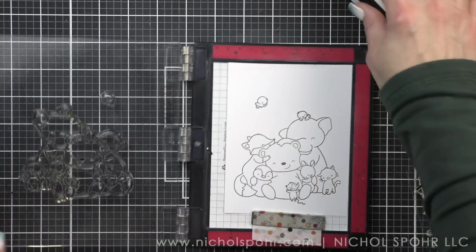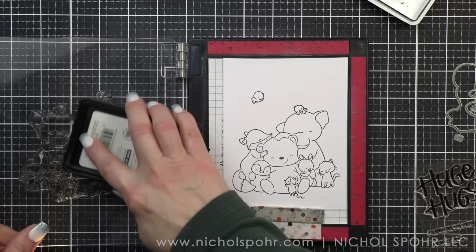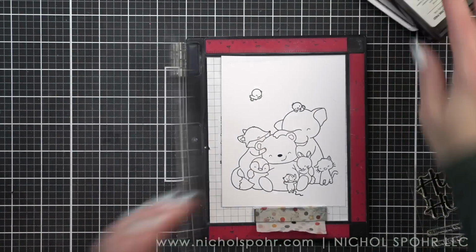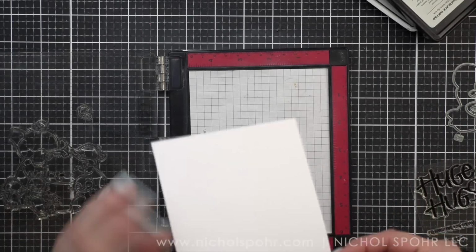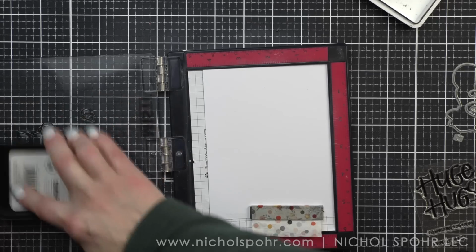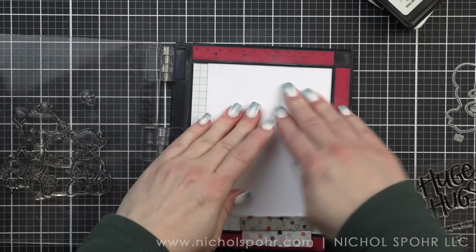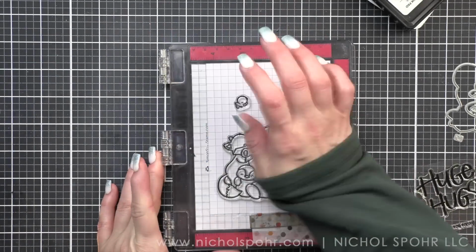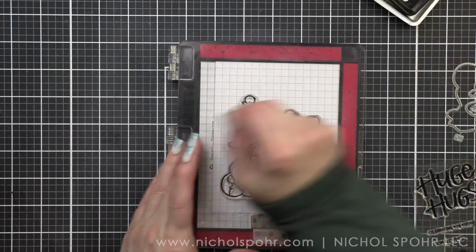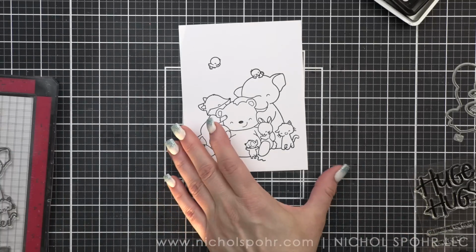today. Now, I placed the image in my MISTI and I'm stamping it on some Express It blending cardstock, but I accidentally did not get this stamped very well. You can see I double stamped it. So I'm going to flip it over and stamp it on the back side of the cardstock. There's no waste this way, so you'll see when I die cut my image and flip it over, it's going to look a little funny on the back side.